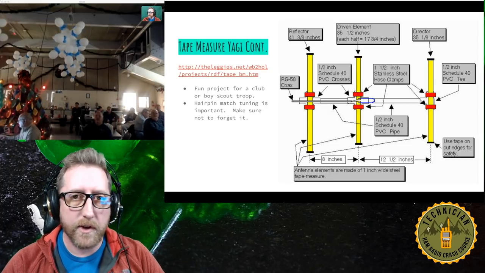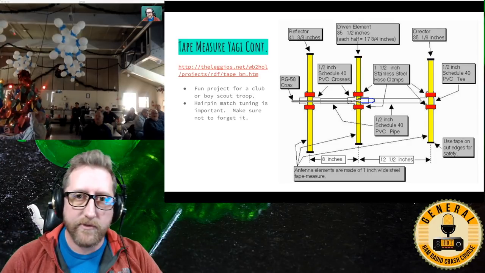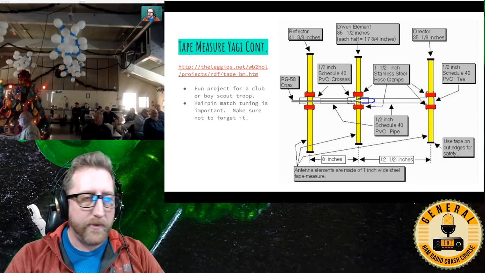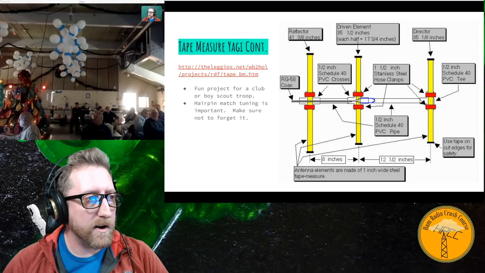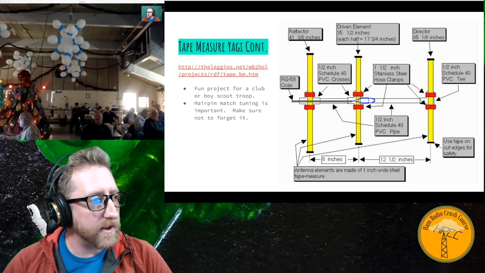Directional antennas are really great because you can have somebody go out, transmit on a given frequency, and you can show them the directionality of the antenna. It's very easy to build. It doesn't require a lot of tools. A really, really good recommendation there.